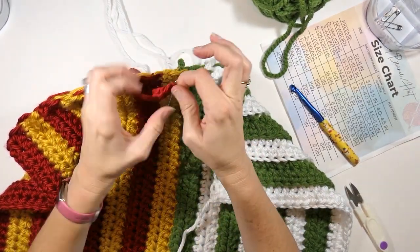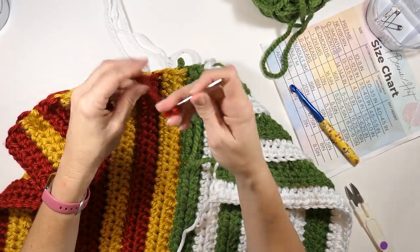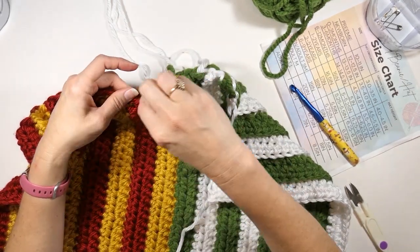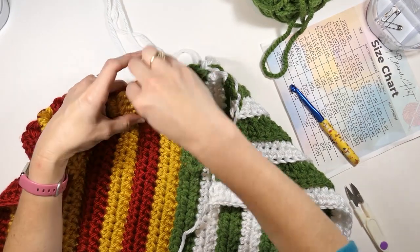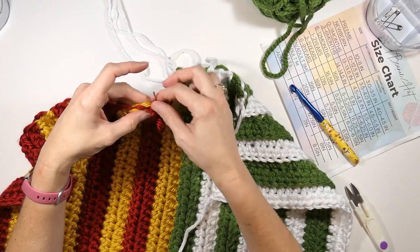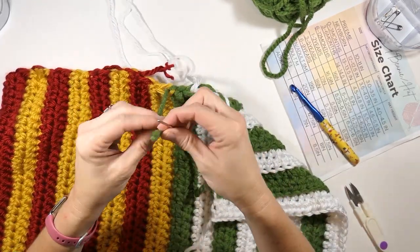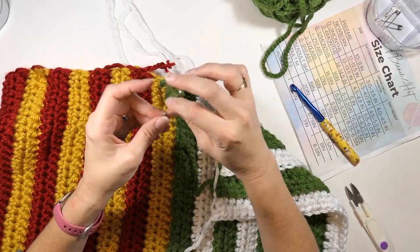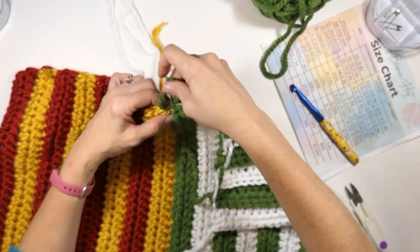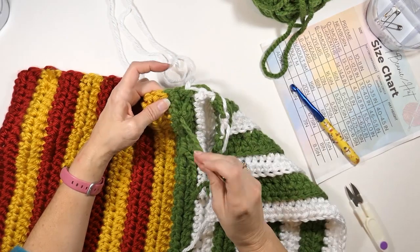And the reason I'm doing it now instead of waiting is because I hate weaving in my ends. If I leave it to the last minute, it's something that I really, really dread doing. So I try to do it as soon as I possibly can. And I'm just going back and forth, weaving in these ends. I'm going to try to get all the ends, and some of those stragglers I'm going to try to work over. I won't be able to get all of them worked over, so I'm going to have to cut some at the very end. But again, I'll just go back and forth, and try to weave in as many of these ends as I can.